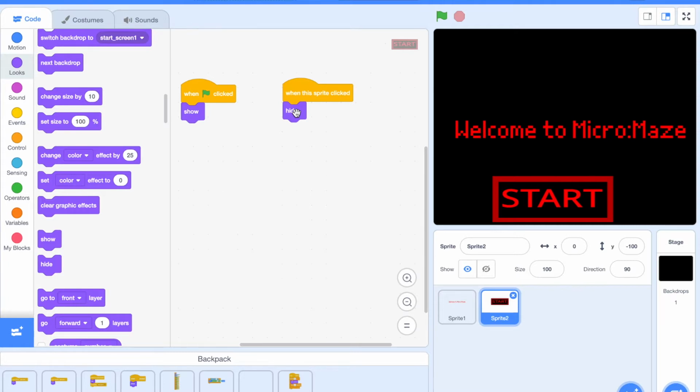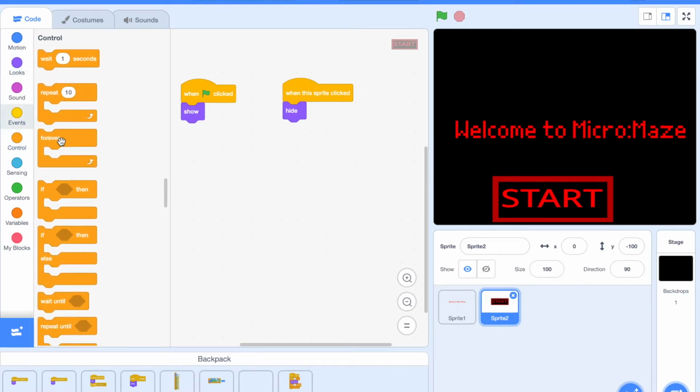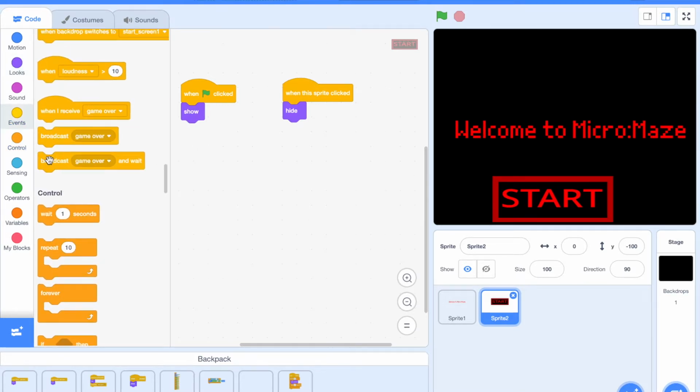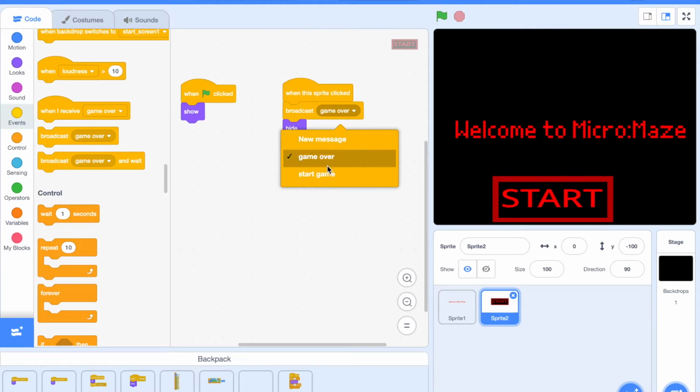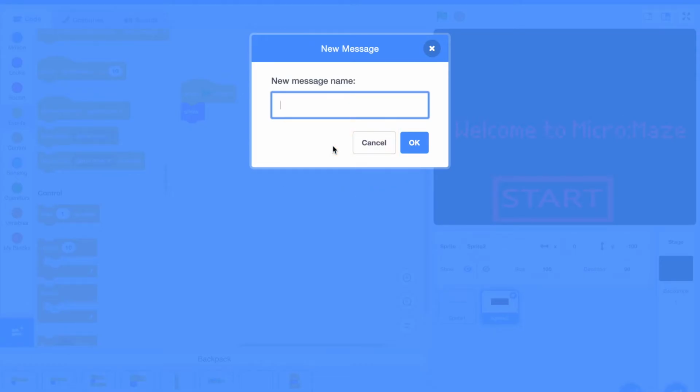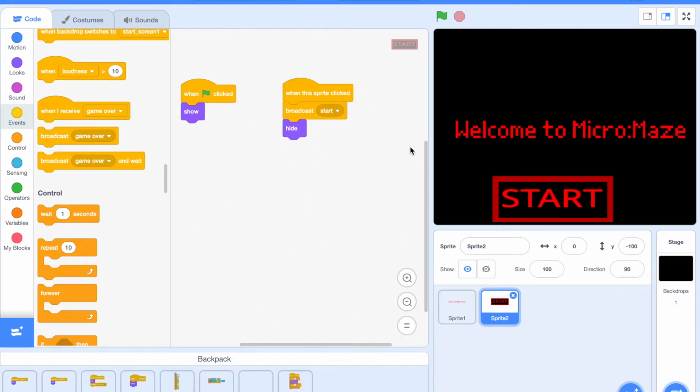And so what we want to do here then is put a broadcast block in here as well. And so we're going to broadcast, but we want a new message here of start. So it's going to broadcast start and then it's going to hide.